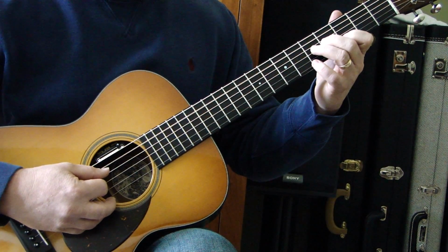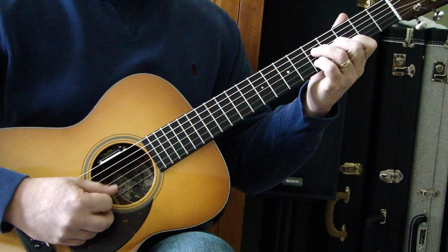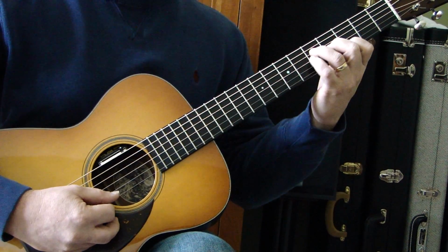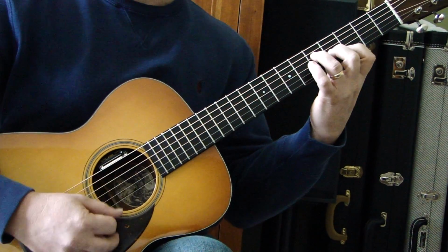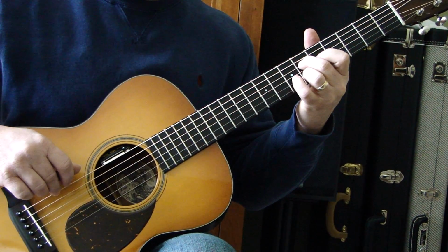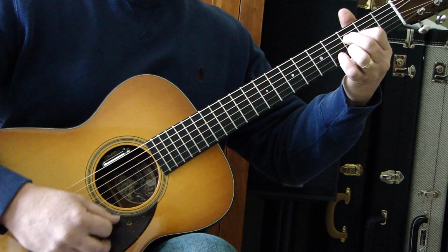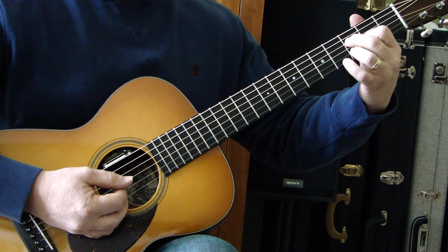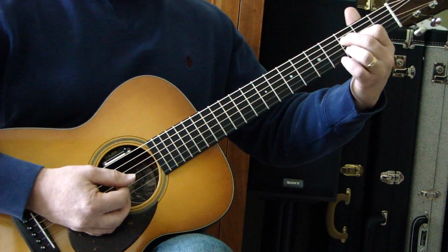Hit the A string, 3rd fret of B, 4th fret of G, 5th fret of D, pinky on the 5th fret of B. Pull the pinky out, 2 strokes with an N, out, and then slide the 1st finger down to the 2nd fret of B. So we have that line. A string. Think of this as an A chord moved up a fret, on the 3rd fret of G, D, and B, and that's the way I position my fingers. 1st finger on G, 2nd finger on D, ring finger on B, open E string.